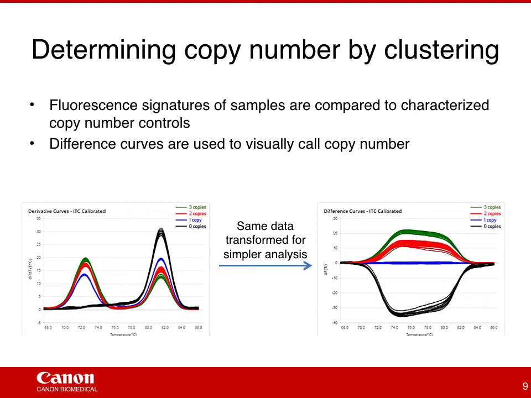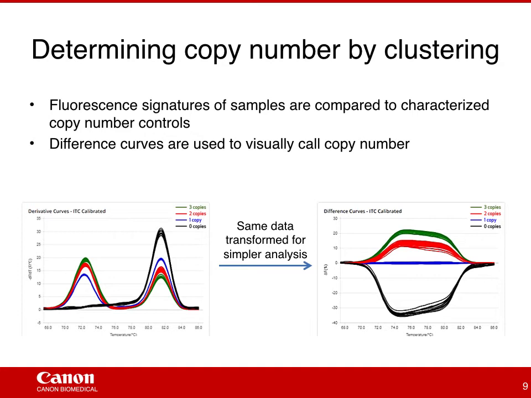One more item to note is how the data are presented. The data we showed on the previous slide used a derivative curve to show the 2 different melt peaks, but I think showing the data using the difference plot, the graph on the right of this slide, makes visualizing the different clusters easier. The data are the exact same, just transformed using a different algorithm. One of the nice things about using the difference curve is that you can select a specific cluster as the baseline, which flattens this set of data.